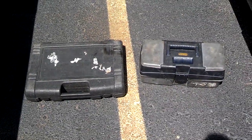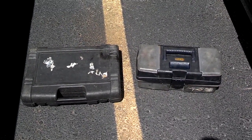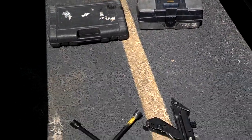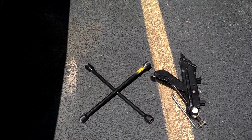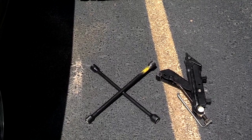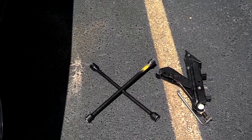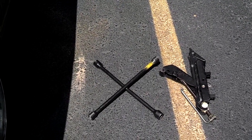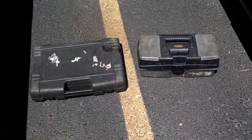Other than my tire change kit, this is all I really have extra in my vehicle at all times, unless I know I'm going to do some other kind of job — and of course the jack. I don't usually try to use the Volvo jack lug nut tool because that thing's just too hard to use, too much work. So I bought one of these T lug nut tools from Walmart for 11 or 12 bucks — that's in the car at all times. And these two kits are in it at all times, which is basically a socket kit and a small tackle box.